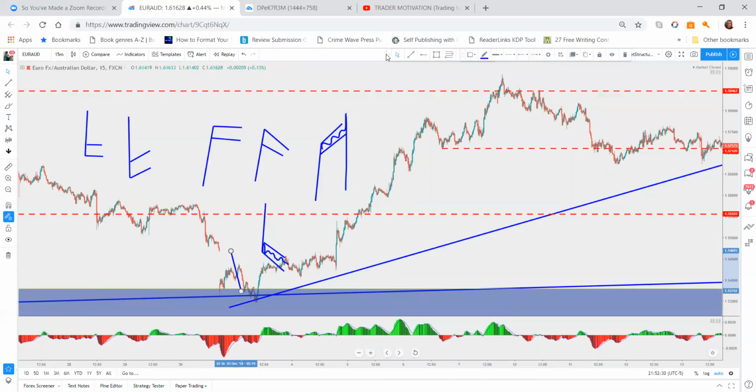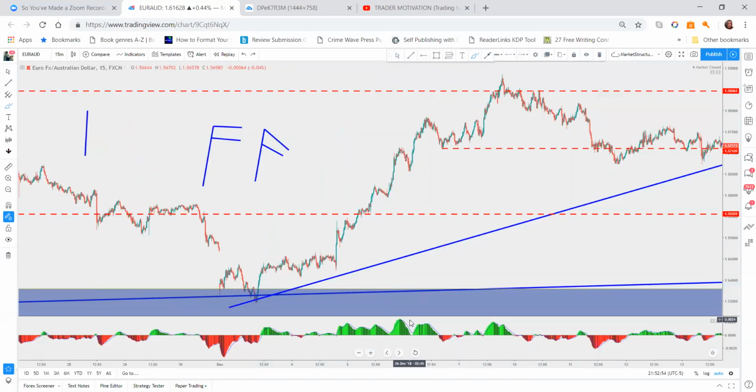Does that make sense to everyone? You see here, you were making your flags, but here it started pushing up and then it dropped to the downside. Here, it started doing it to the downside and then it reversed to the upside. Gigi, I'm sorry, I'm not quite clear on that. So it sounds like you're saying the reversal flags, I'm not quite sure. Can you say again? I'm sorry.